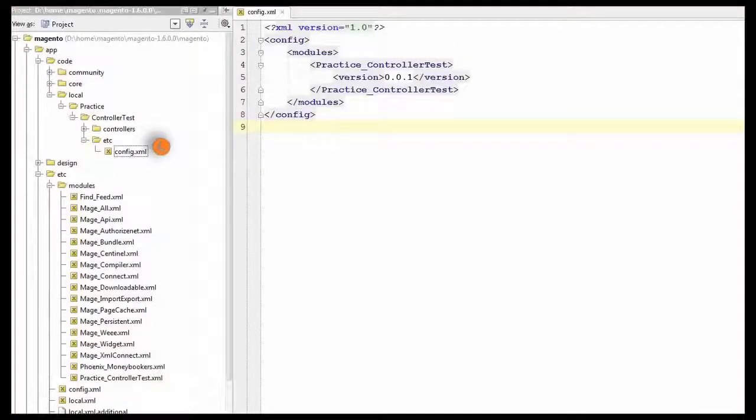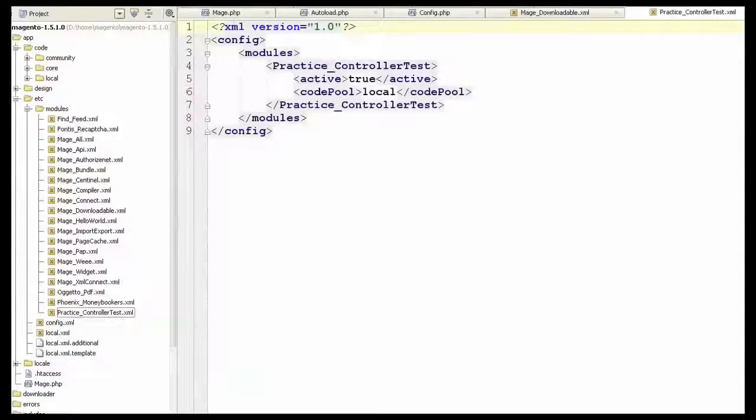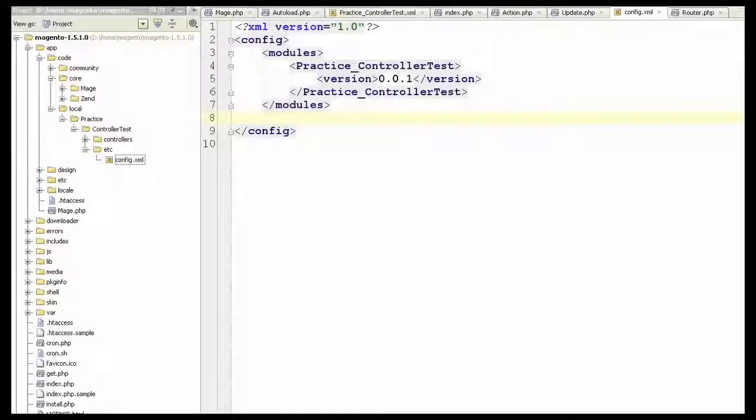You must put all configuration data relevant to the module in the second configuration file, config.xml, not in the initial practice_controller-test.xml file. The config.xml file can be as large as you need. When a module is deactivated, that is, the node active is set to false, none of its additional configuration files are loaded, reducing the size of the configuration object. This is one of the benefits of splitting the configuration, especially since the second piece of the configuration is often several XML files.